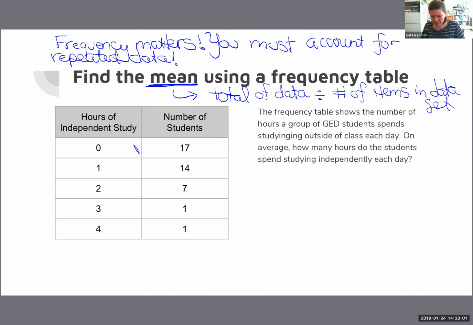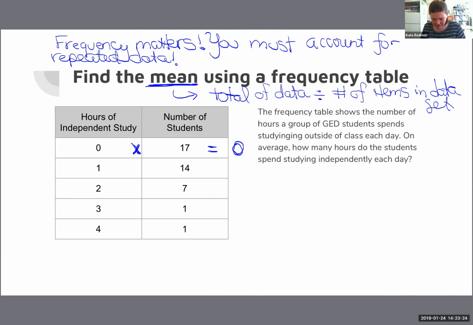I had 0, 17 times. And so when you go to find the total, you are just going to times the 0 and the 17. Why? Because frequency means number of times. And in math, when we want to find a total with repetition, we multiply, not add. And so I'm going to have to multiply. Now, of course, no matter how many times I times 0 by anything, I'm just going to get 0. So for that particular line, it was a little boring.